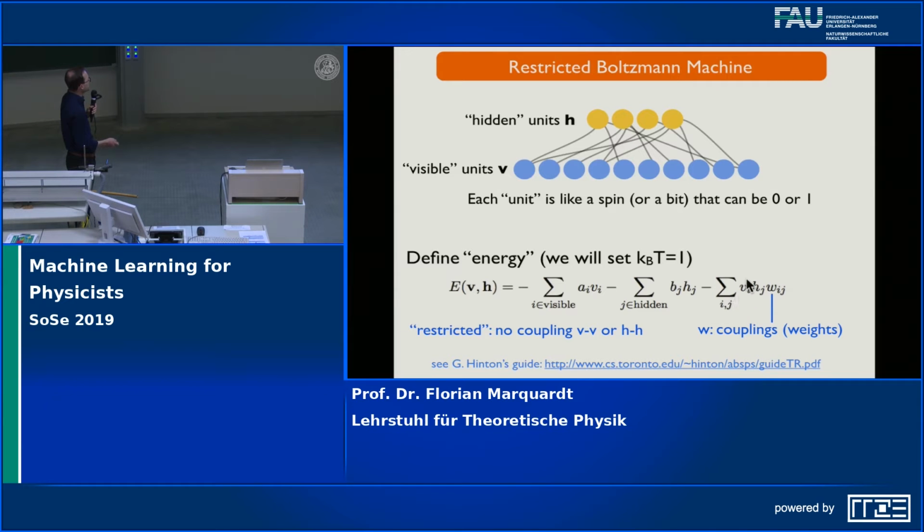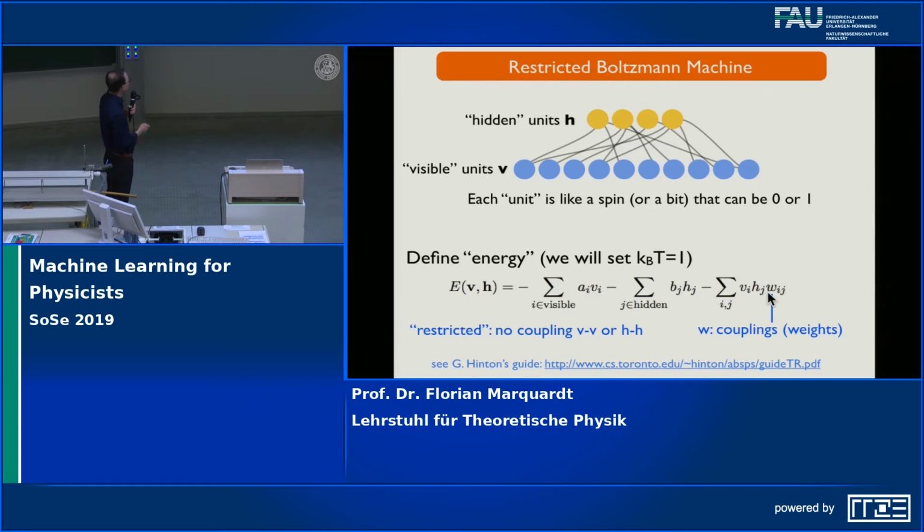And then finally, there will be the couplings. In a typical spin model, the interaction energy is written like a product of the two spin variables. If two spins are coupled, then you write something like S1 times S2. The same happens here, only now my spin variables have different names: Vi, a visible unit, times Hj, a hidden unit. And then there may be a coupling strength that also depends on which units I'm talking about, so Wij. It's already interesting that these couplings are called weights, because they will play a role similar to the weights we've been talking about in the neural networks. But for now, this is just a spin model with magnetic field and couplings.